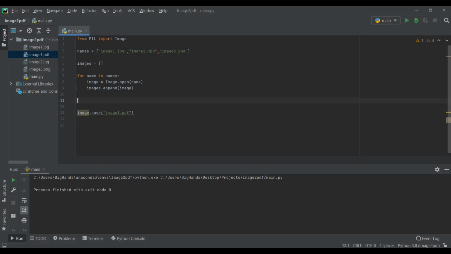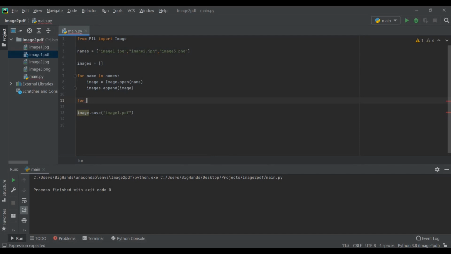So that is what we have to do here next. We'll write another for loop, and now we iterated over names. Now what we'll iterate over is every image and we'll convert it into an RGB image.